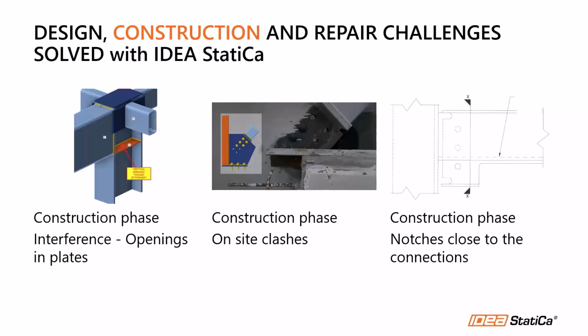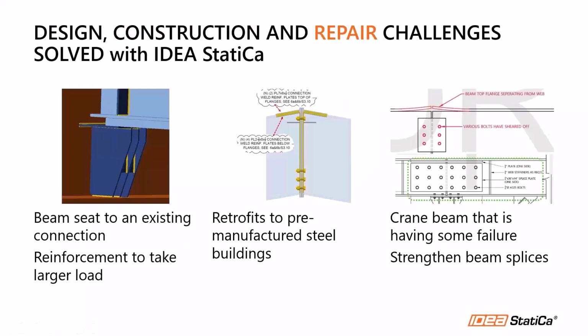And the third needed a notch to comply with height requirements. So in that case, the notch was near the connection. So IDEA StatiCa was able to analyze this connection and see if this notch was affecting the beam and if a reinforcement was needed for that portion of the beam, right? So those are some examples for that phase.